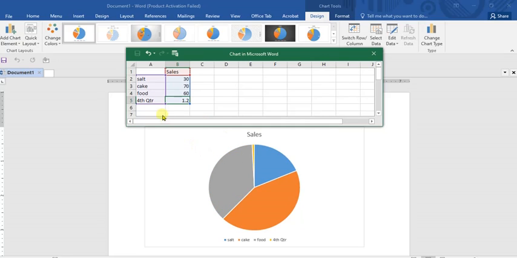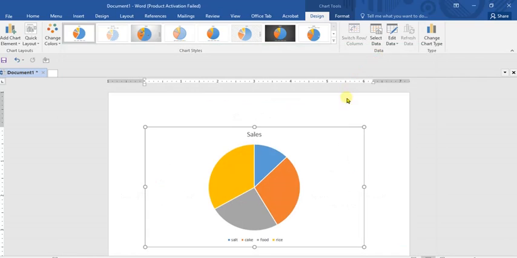If you notice here, if you have been following, you will realize that as soon as we enter those figures, the chart will automatically change to the size which we are having. Now let's look for something else to cover the space. Let's talk about something like rice. Okay, let rice be $80. As soon as you press, do you notice it? Automatically it changes the graph. Of course, it doesn't take time. As soon as you are done, you can click on here to close. As you close, then you have your graph.